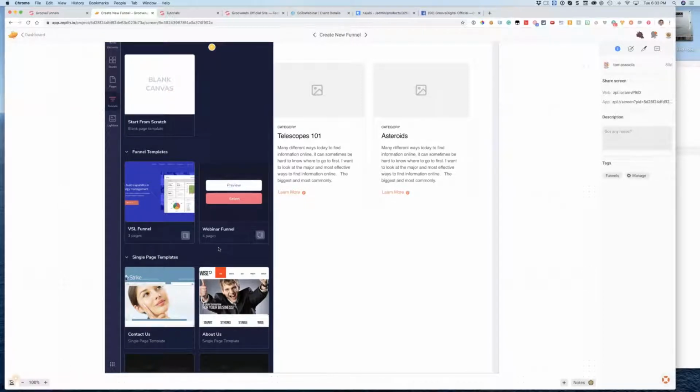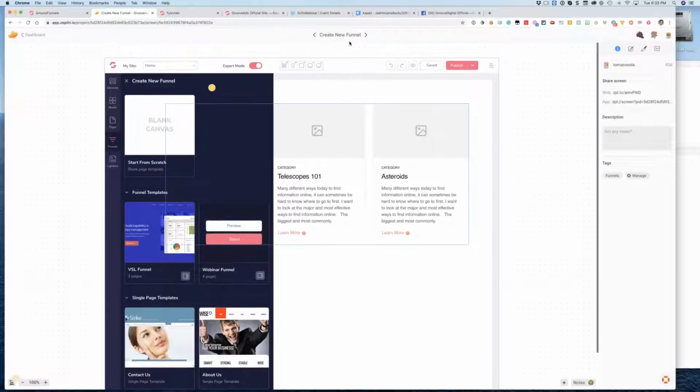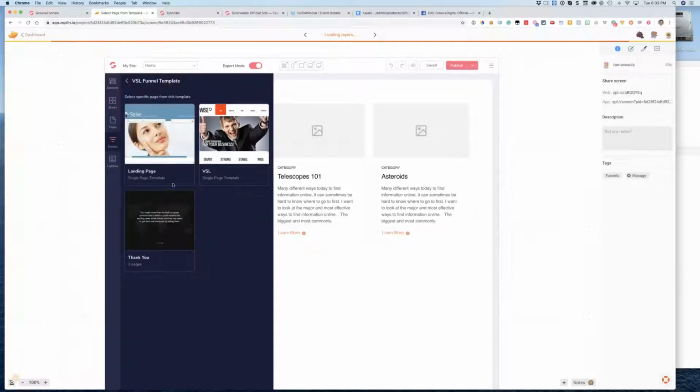You can preview them and then select, and it's going to show you the different pages in the funnel, and all of them are going to be themed as well. And that's how you're going to be able to manage all of your funnels.